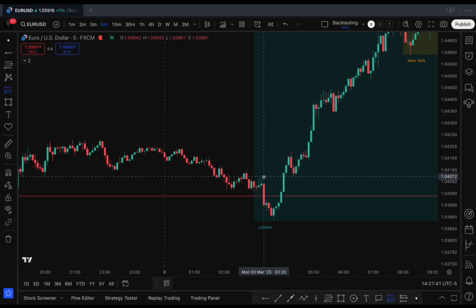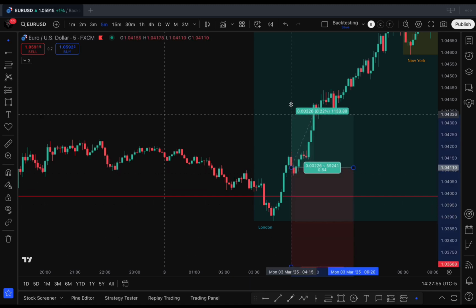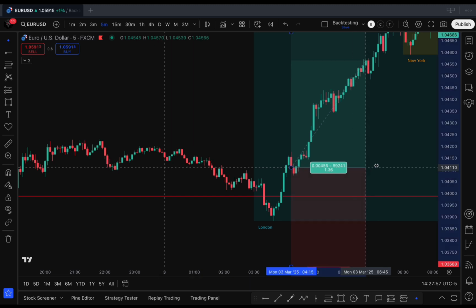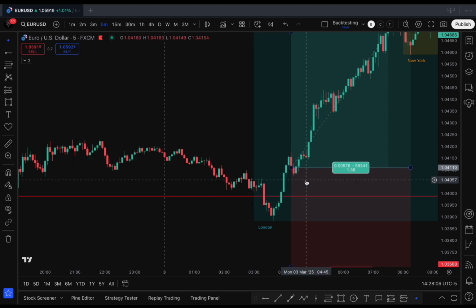So if I'm gonna execute a 20-minute binary options trade right here, I will once again enter when this candle closes inside the fair value gap. This will be my entry. In binary options trades, we don't have risk reward ratios that are dynamic. It's fixed and it's always below 1 depending on the payout ratio. So we will be in this trade for 20 minutes, okay? Which is 4 candles later in a 5-minute time frame. So this is 1, 2, 3, and 4. Our trade expires here, and as you can see, it's in profit.